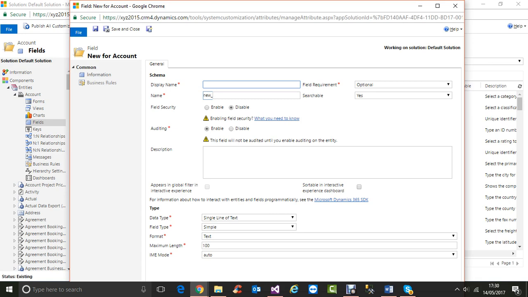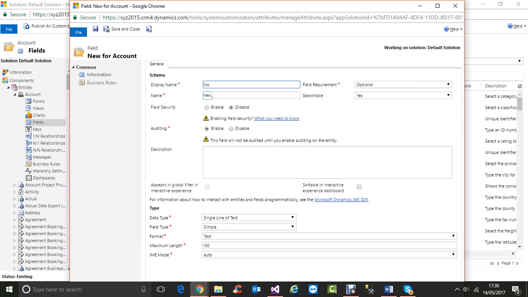No, no, no. Account does not have a middle name. This is an organization. Yeah, number of employees. I think we have that already, but number of departments.